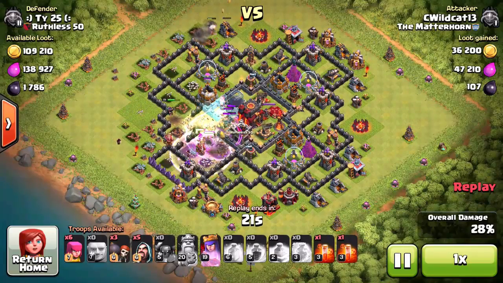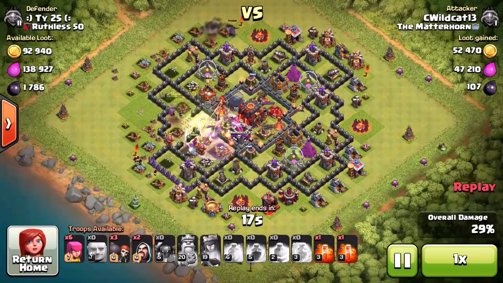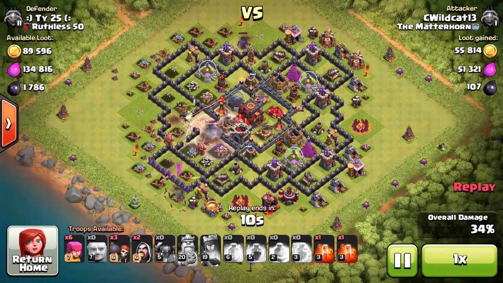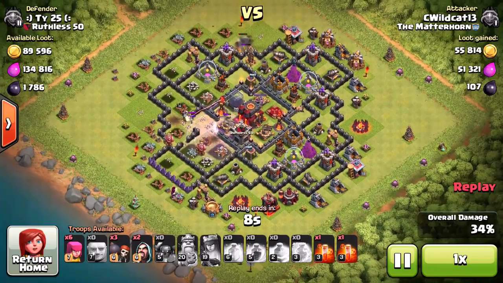Those wall breakers were a lovely touch. You know, the last piece of that raid, why not? Maybe they're gonna do some damage, right? Maybe they're gonna explode and take some of that loot, but no way, buddy. Sorry, Child Cat 13.